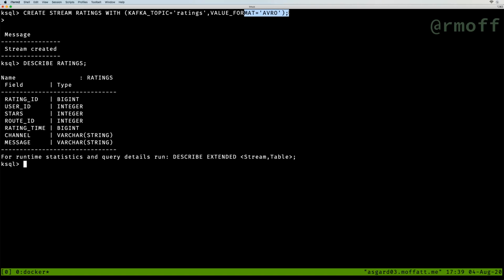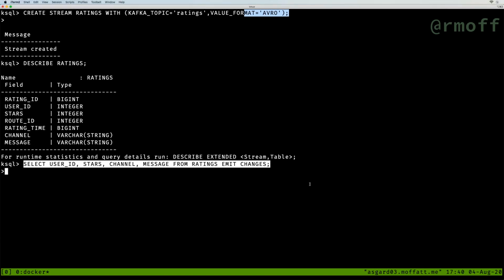If it's just in JSON, we have to go and phone up the team who wrote the data to the topic and say, well, what fields are there and what are the data types and what are they called and are there any defaults and all that kind of other stuff. And if it was ourselves who wrote that data to the topic, we have to make sure we keep things in sync, and then we go on holiday and someone else wants to use the data. And it's just a generally brittle way of doing things. So using Avro, using protobuf, using JSON schema is a much better way to do it. Because we've got a schema, we can now project certain fields.